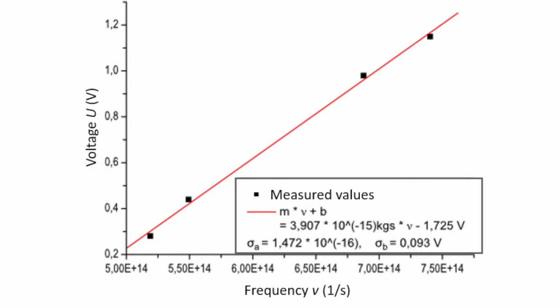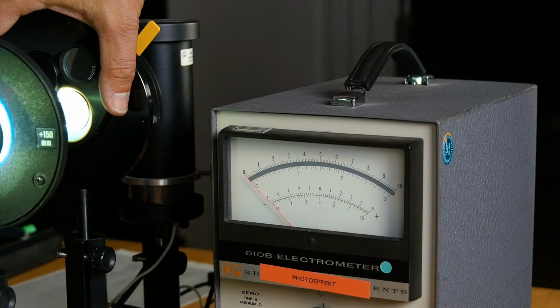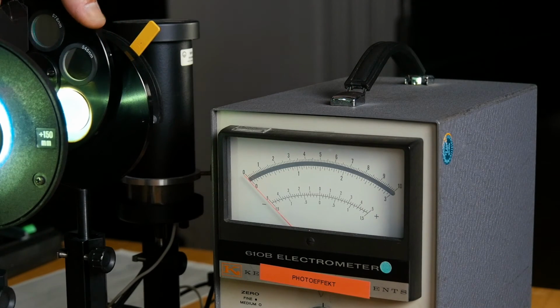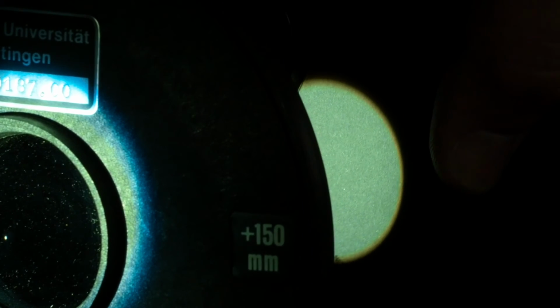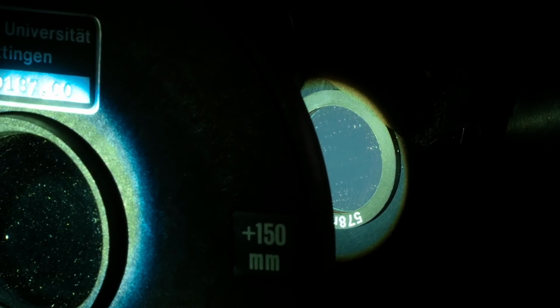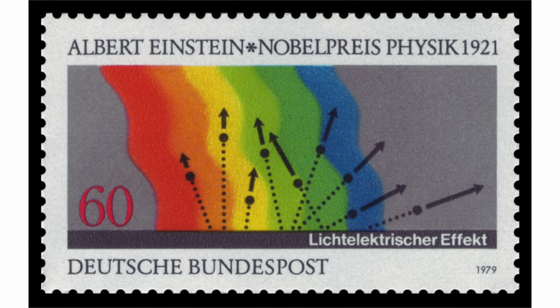The remarkable result of our experiment is that the color or frequency and not the intensity or the amplitude squared of the electromagnetic wave determines whether the electrons are released from a bond. This observation can be explained in quantum theory with the energy of single photons of E equals h times nu, but not in the wave picture. Therefore, it is a key experiment in quantum theory.